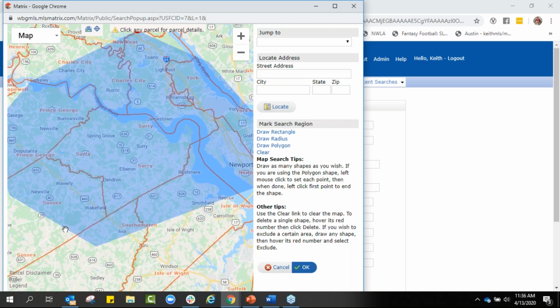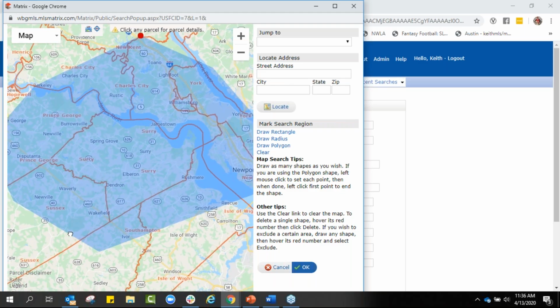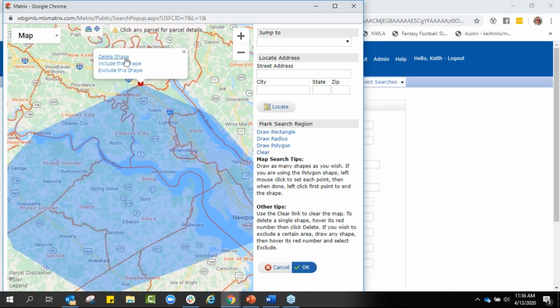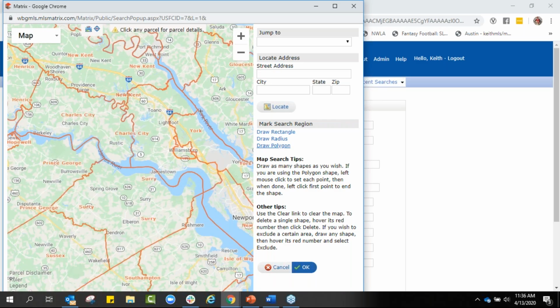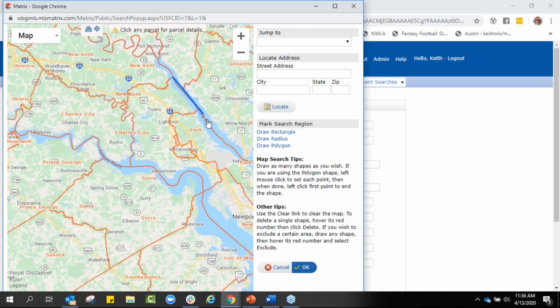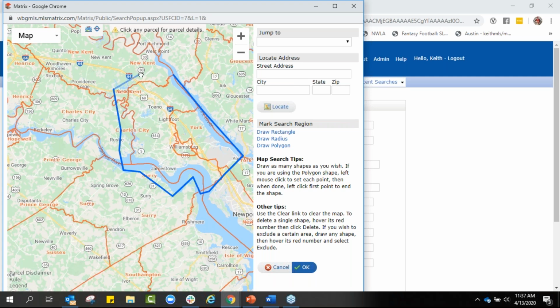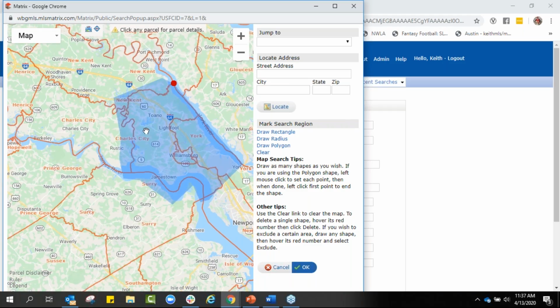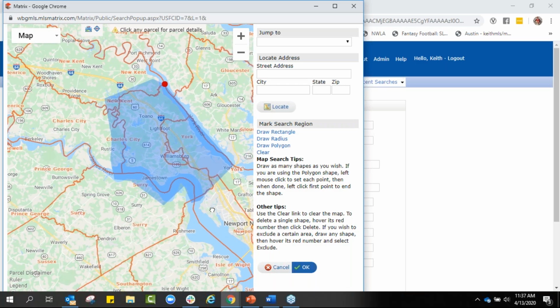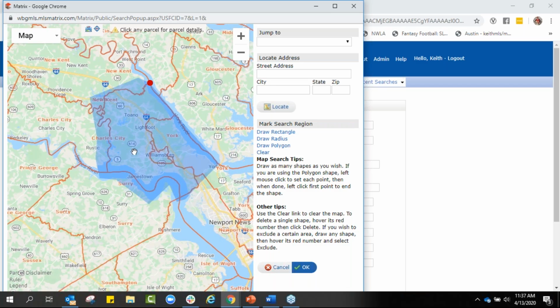Let me just notice that. Look at this. Can I grab that shape anymore? That's interesting. Let's delete the shape. So now if I come in, draw it there. I want York and James City and Williamsburg. Click. So maybe I just want the fringe around it there. And then click the starting point to finish. So maybe that's what I want. I do want York, or most of York. I do want Williamsburg. I do want James City County, but maybe I'll do a little bit more.